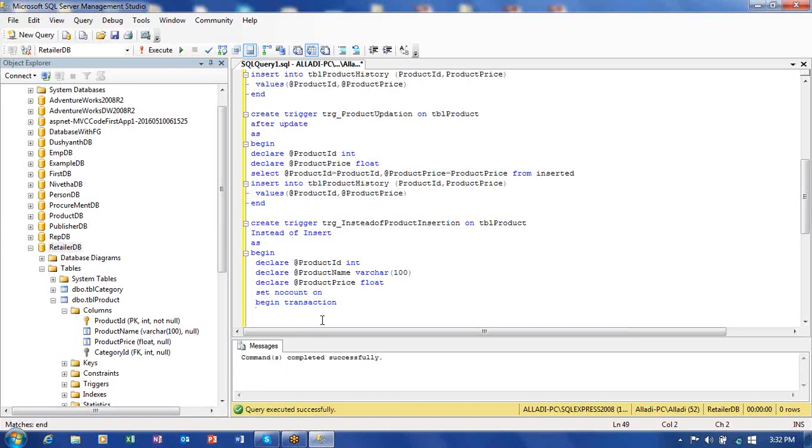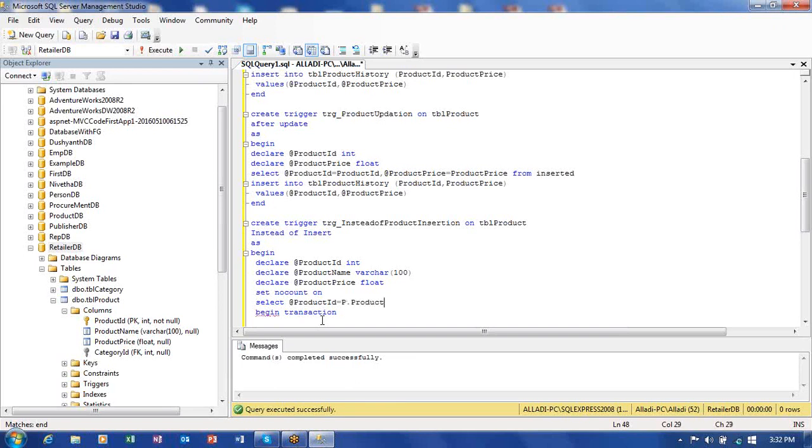We need to compare here, but before that, we should retrieve data from the table. So before we go with the transaction, come to this point and try to retrieve data. Select @product ID equal to p dot product ID.